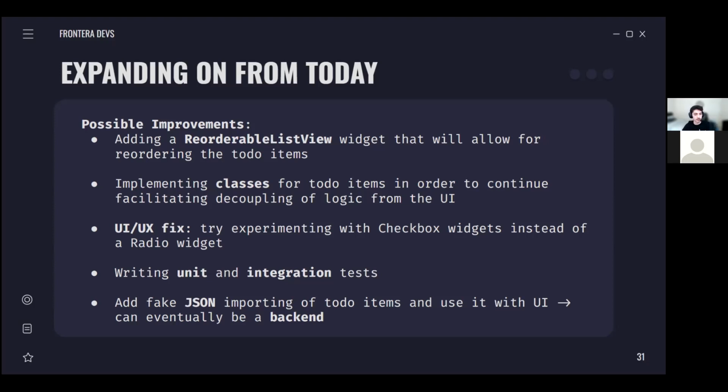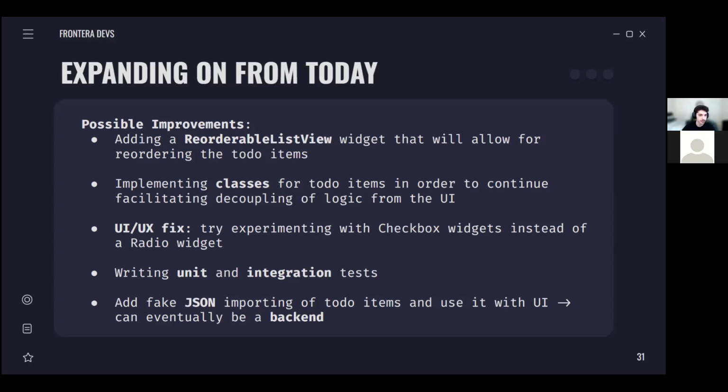And lastly, and this is kind of an ambitious one, you can add a JSON implementation of to-do items so that you can import that to your UI. Like I mentioned earlier, you don't really want to declare your list of strings in the splash screen, how we do right now, because that's static, you can't really change that in the future. You wouldn't be able to remove that unless you actually delete those lines of code. So that's another possible improvement. You can create a JSON that'll import these to-do items, and maybe even eventually you can make a backend in maybe Node.js or a completely different technology that'll help serve that JSON file to you.